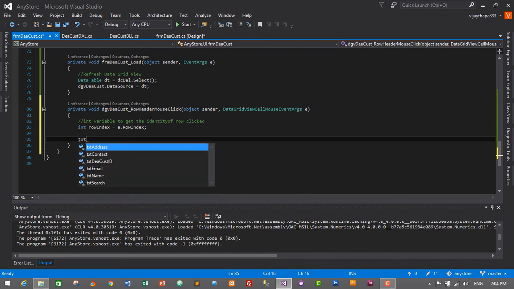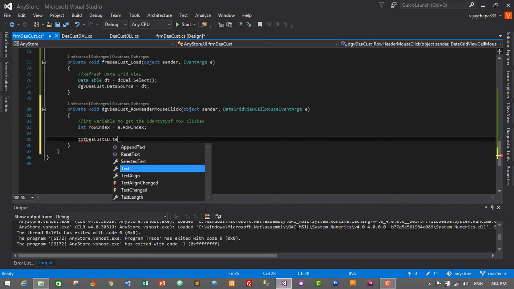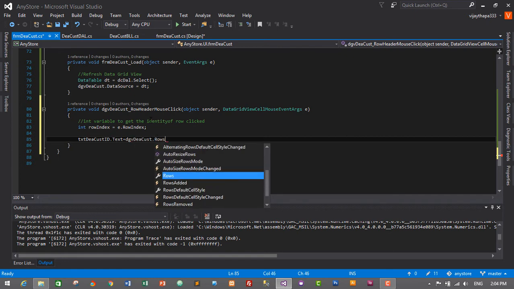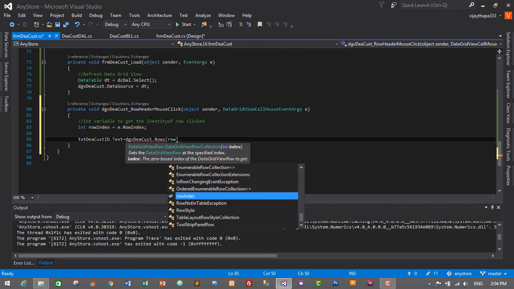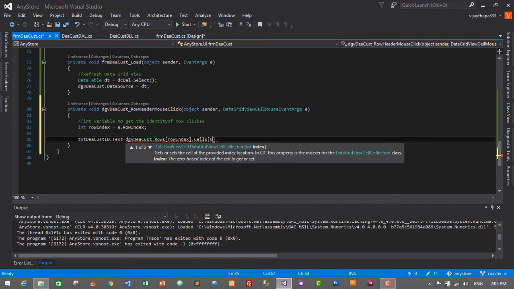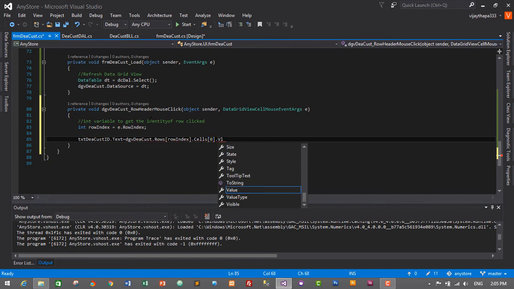So txtDcustId.Text is equal to dgv.Rows[rowIndex].Cells[0].Value.ToString().